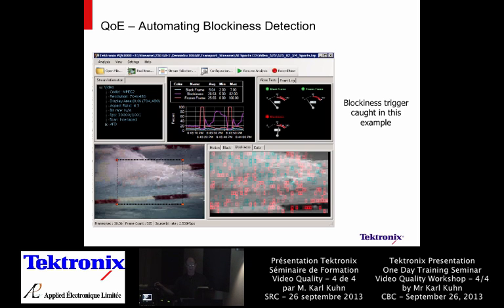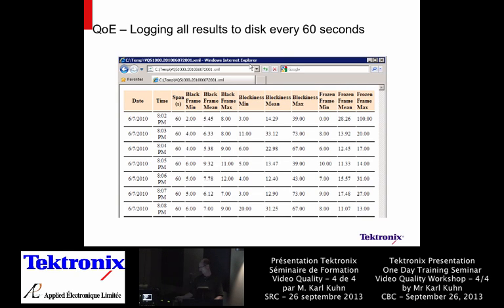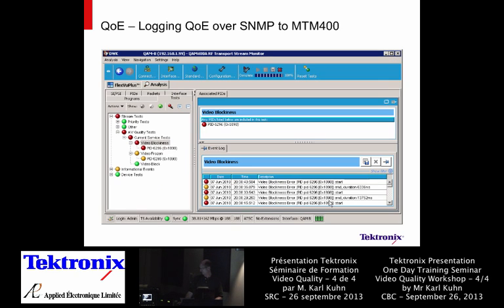Talking head, it was fine. Swimming, it falls apart. So it allows you to look at an error log and say, at the moment of blockiness, what problems was I having at what part of my network? What's causing it? What's not causing it? There's an error log. You can scroll through these forever if you want. There's a quality of experience log. You look at the log. You can see time correlated what's happening. You can run up and down the tree to see what packet, what program, and what error code you find.